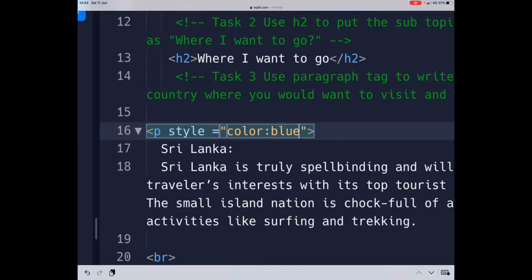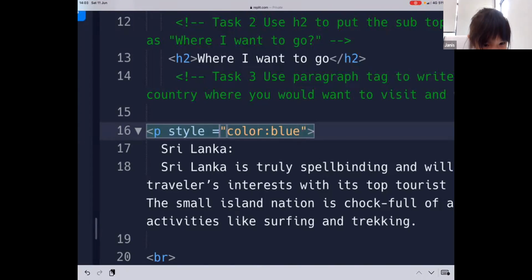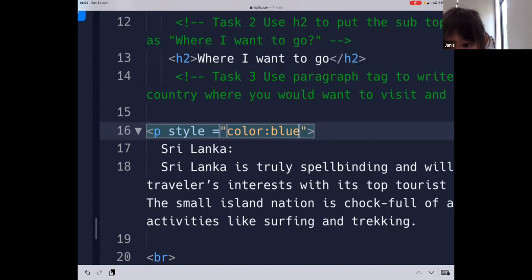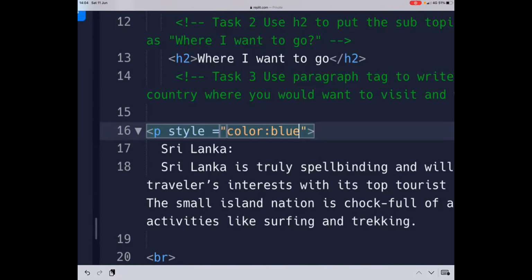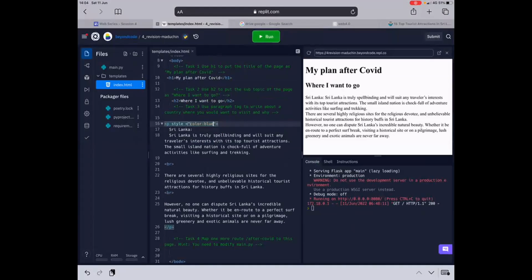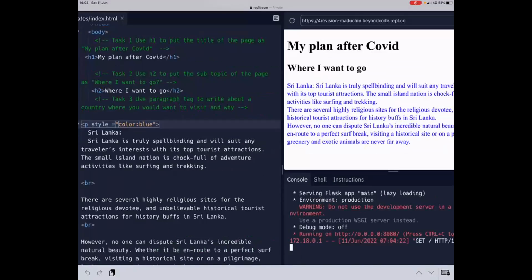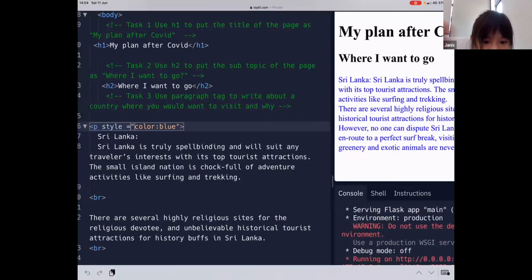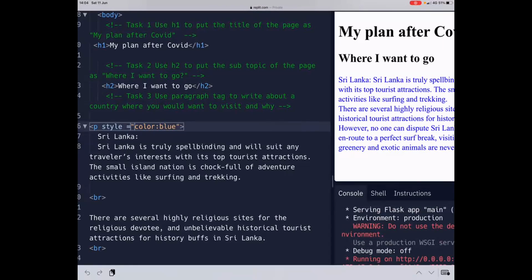Can you guys try? I am doing this in the open tag, okay? Not the one with the slash, the first one. All right, Otto, did you get this? Did you get a color? Blue. Okay, now I'm going to run again. Let's see. Nice, I got a cool blue color on my text. Wait, I think I did it wrong. Wait, let me just put it. Yeah, you can see it.